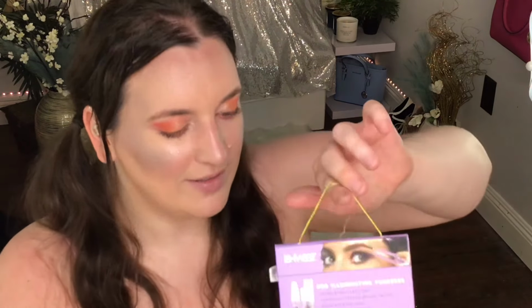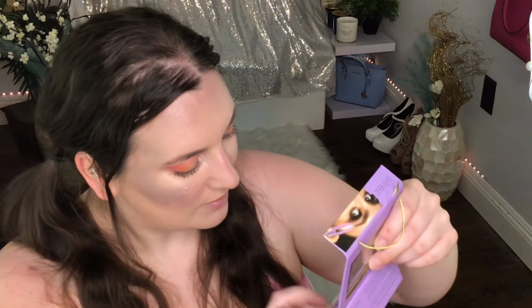Next. All right, we have illuminating tweezers. Do you know I almost added this to my box? Because when you're a part of this, you get specials and huge discounts on all the items, and I almost put this in my bag and then I didn't. What a neat idea. What's that? Wow, illuminating tweezers. What a genius idea.